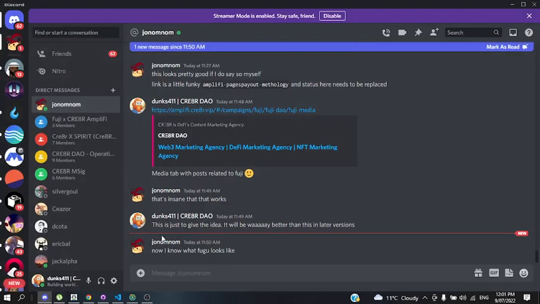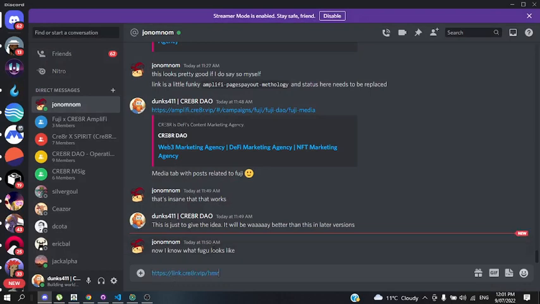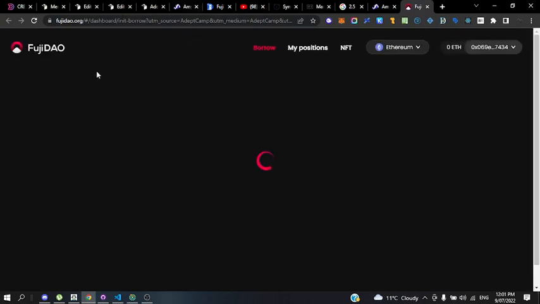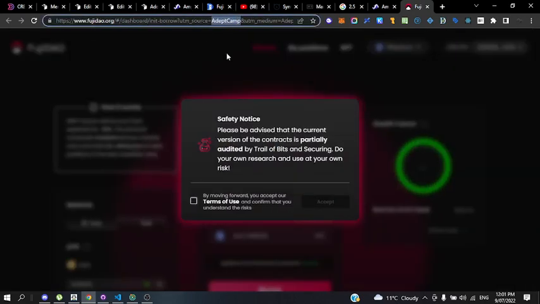Now, this one referrer, let's say that's me, has $1 million worth of borrow attributed to their tracking link. So I can go and share with a friend, and then my friend can click on this link, and they'll go to Fuji, and then we have a small script that will send back the address and the Twitter handle of my Twitter, which matches up the referee's address with the referrer's Twitter handle, proving that this particular address came to the platform because of a link that was unique to this Twitter handle, the referrer's Twitter handle. So that's the TLDR on how we do tracking.